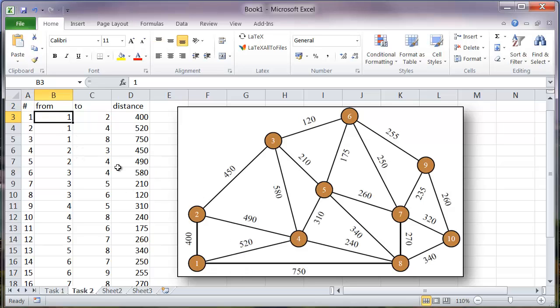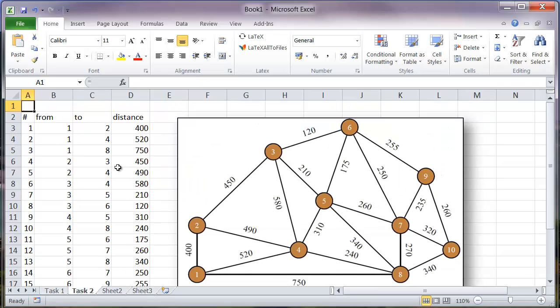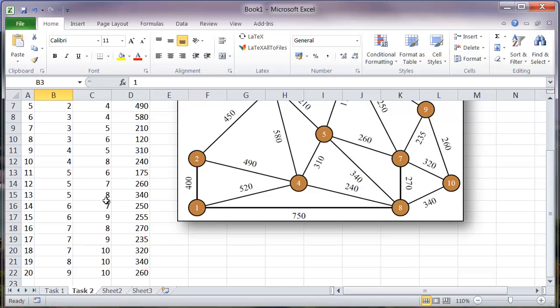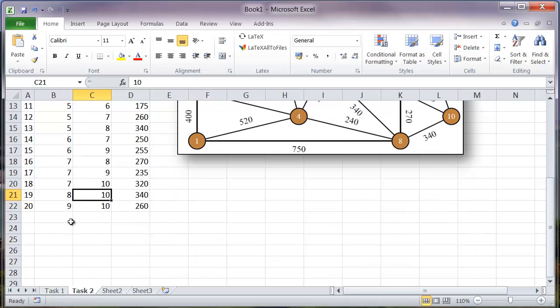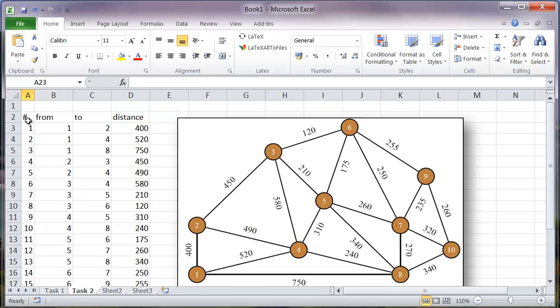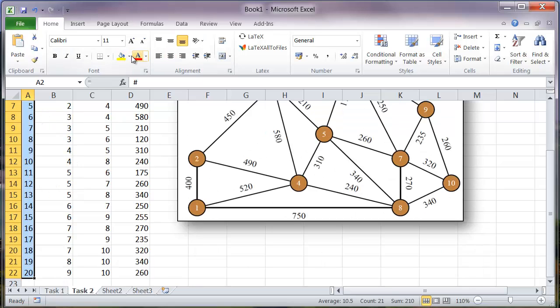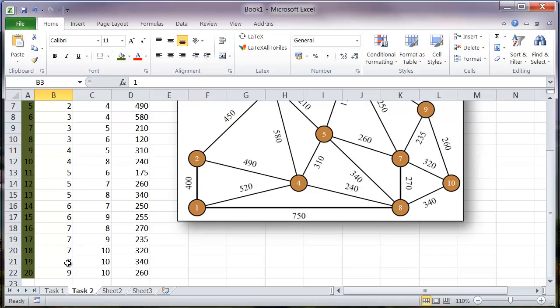Then the second check, do we have all nodes? Well, we have got all nodes in here. 1, 2, 3, 4, 5, 6, 7, 8, 9, and we end up with node 10. As I said, this is a directed graph right now. In order to achieve a complete solution, we should actually have it undirected. Okay, so the number of edges is fine, I've checked that, and the number of nodes is also good in here.